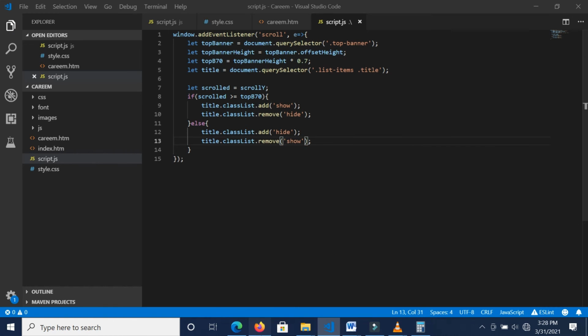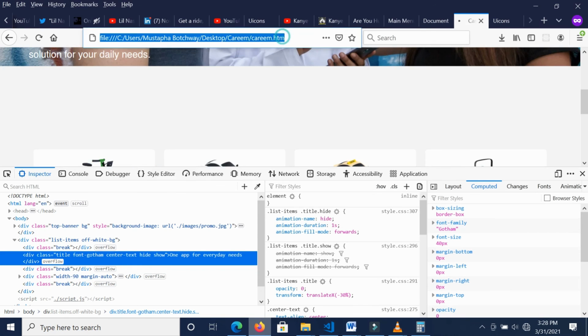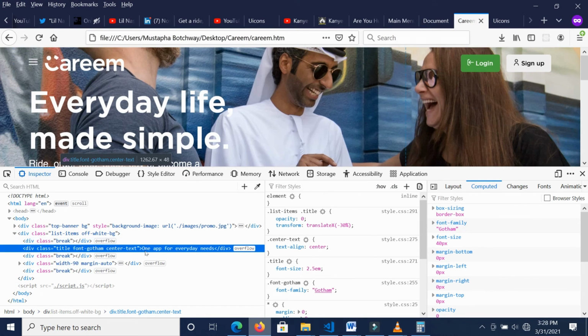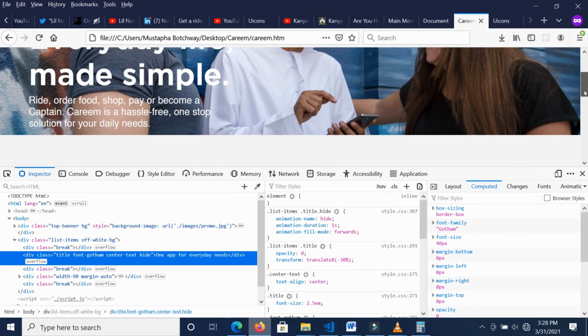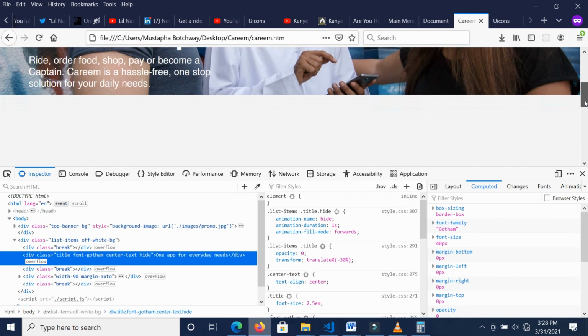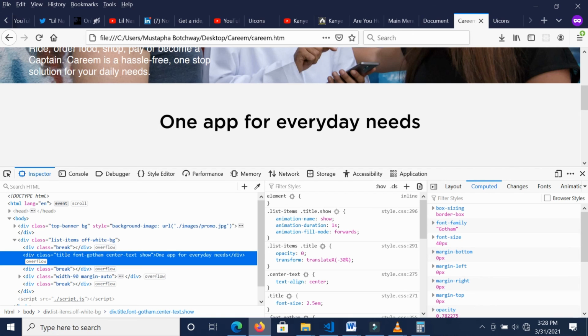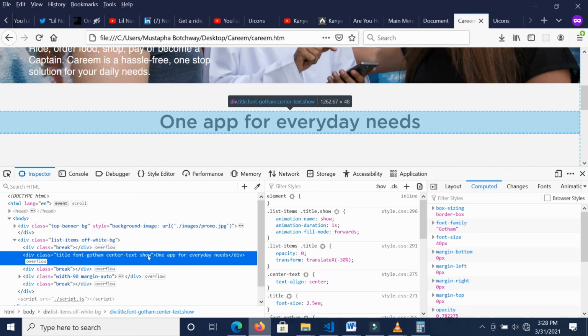So let's save this and refresh. Now check over here. As soon as we scroll, the class hide is added to it. But if we scroll past the 70th mark, the class hide is removed. There you go. You see the class hide was removed and then the class show was added.